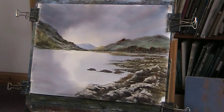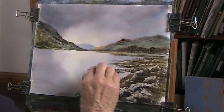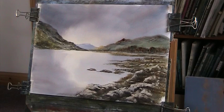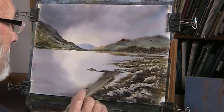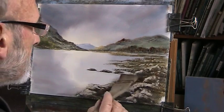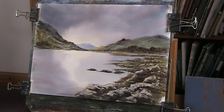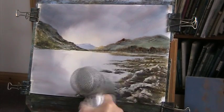Right, I'll get the card and just scrape off a bit of light off the top now. And I just put a little bit of dark at the bottom of that. Then I'll finish my tea. Right, that'll do for that. I'm going to give this a good dry now and put in a reflection going all the way across but leaving a margin across there, so hold on to your earphone.